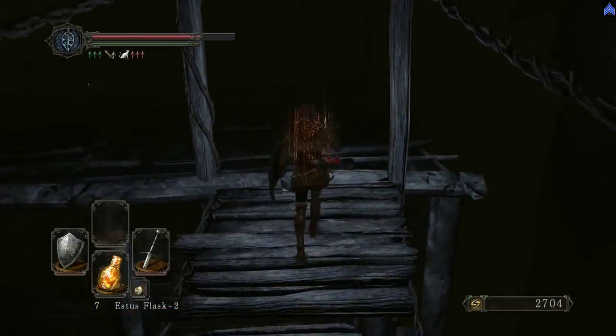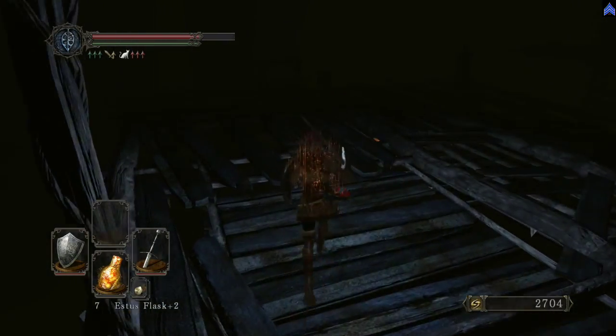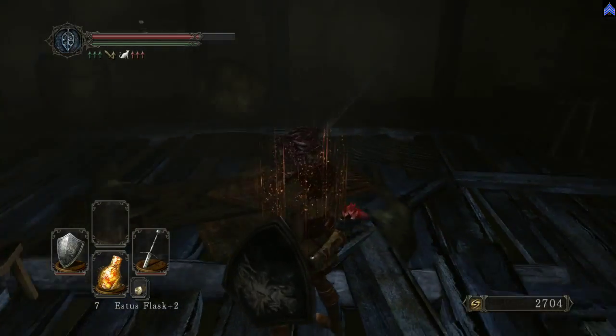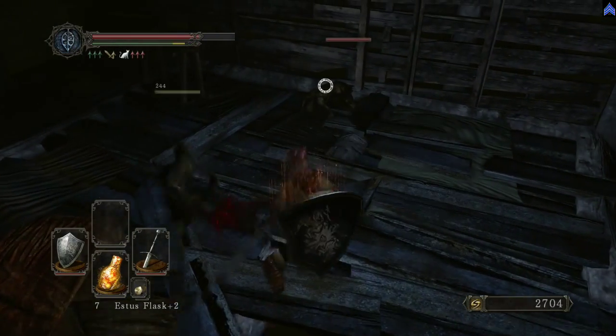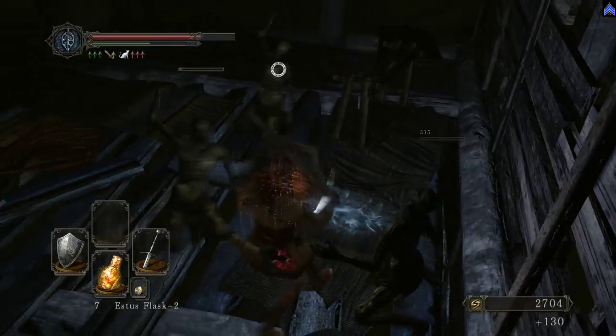So the first area you come to is this bridge. You can go straight, which is kind of the easier way to progress forward, or you can go to the left. You'll fall through. You see there's all these guys in here that somehow I don't kill in one shot. That's good.